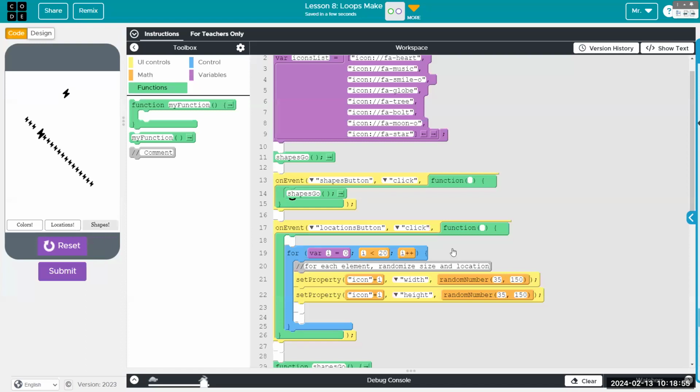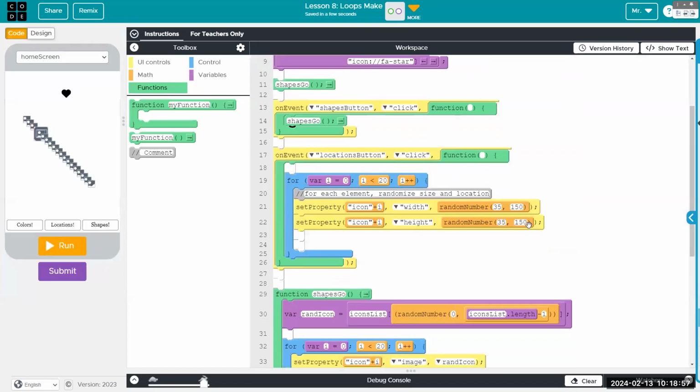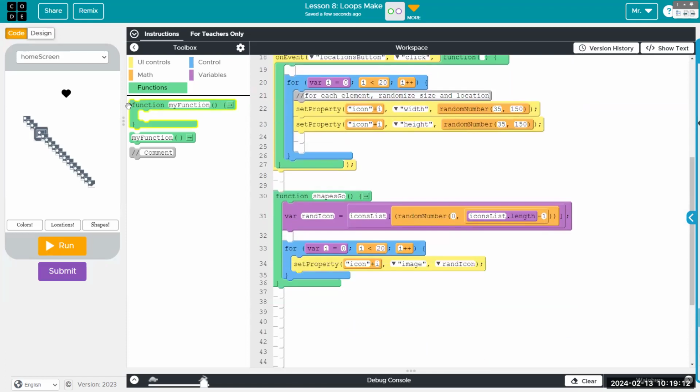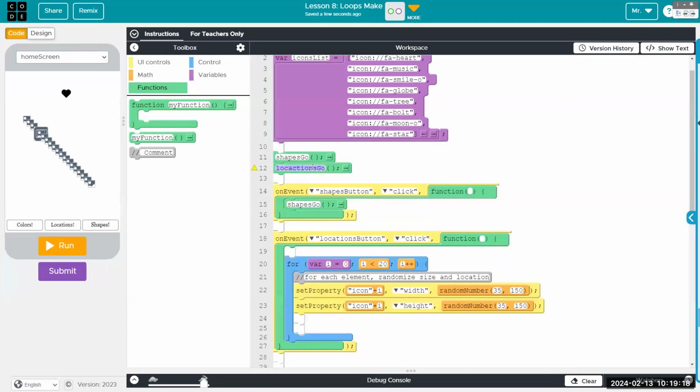And let's go ahead. We know that's going to happen at some point. Let's go ahead and do it again for locations, since we know it's going to happen. How about locations, go. And so we're going to need a function definition for locations go.